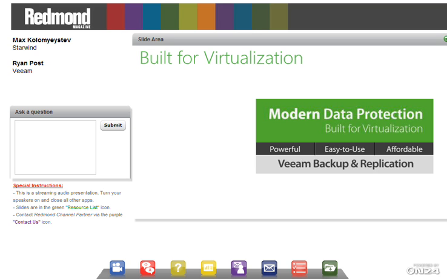But starting off, Veeam is a purpose-built solution, right? We focus on virtualization. That's why we have great new features coming out each and every release, whether it's a groundbreaking feature changing virtualization backup, or a customer-requested feature to keep our customers happy. But one of the biggest things that you'll see, as a big difference between us and especially legacy solutions, is that we are completely agentless, right? You're not having to purchase, deploy, and manage agents in order to back up or replicate the virtual machines.